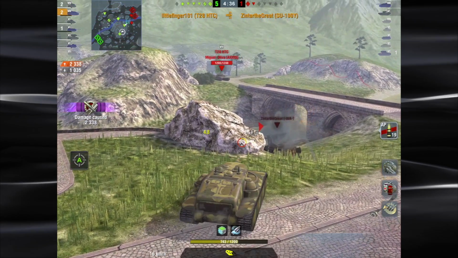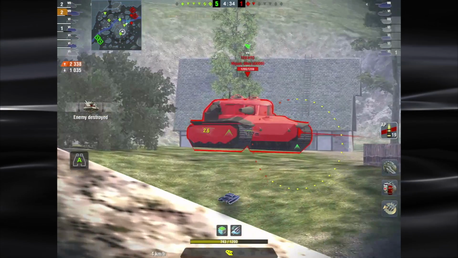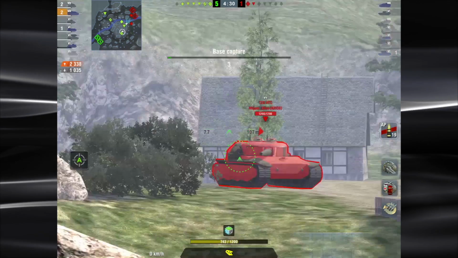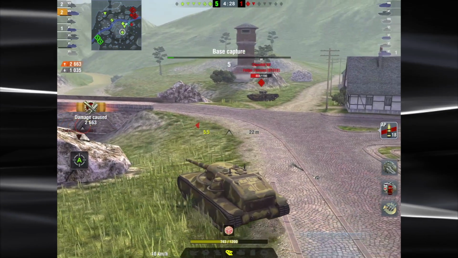Before I jump into full game replays here, I wanted to show you what the HTC looks like live on the battlefield. And look at all that red, 180 mil of pen on this gun, and we're not going anywhere close through that front. But obviously that gun mantlet is the huge weak spot.